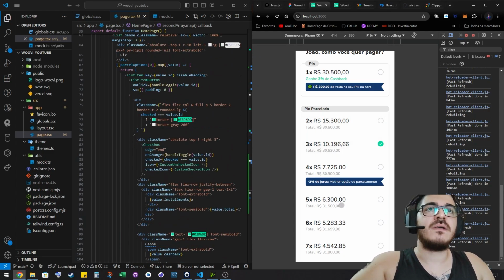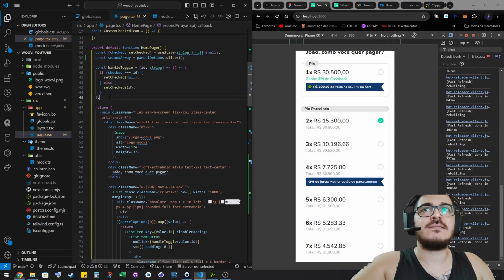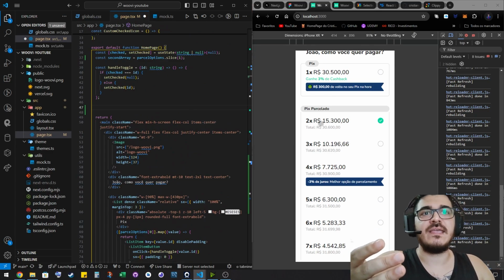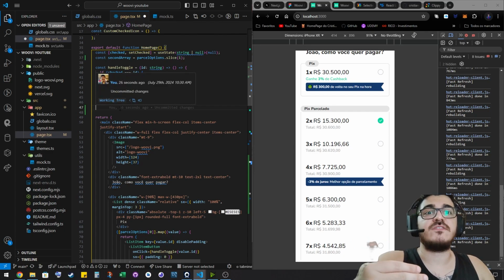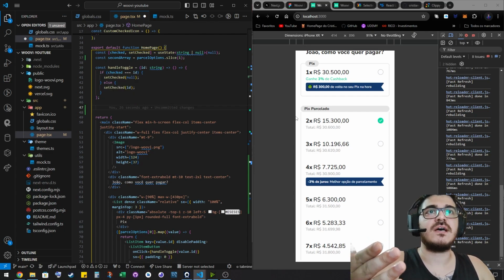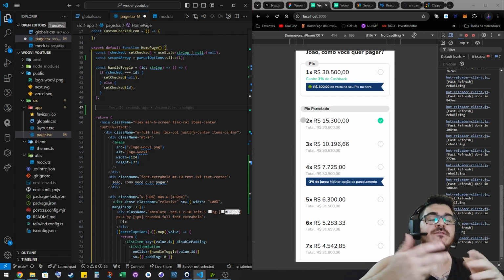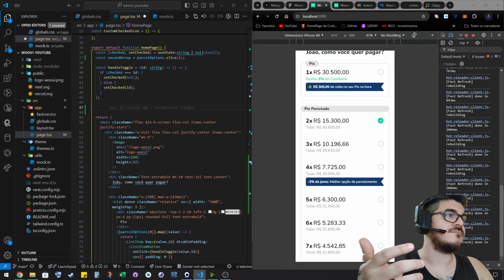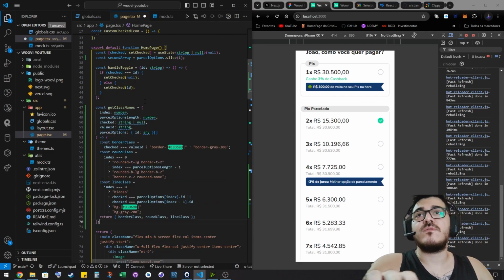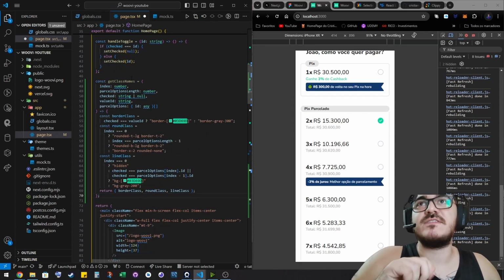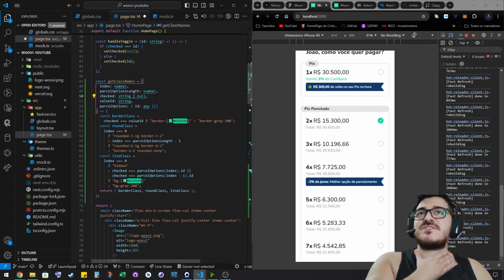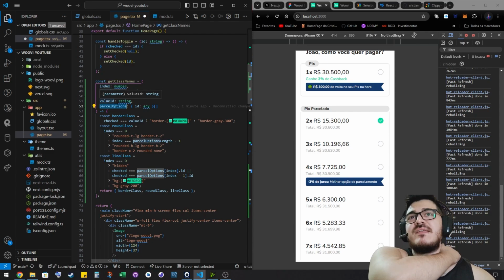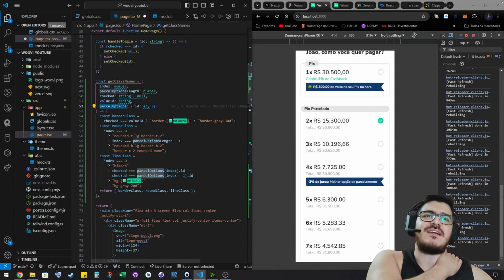So, how am I supposed to do this? I did a function that is going to get the index and if it is checked to see how the border is going to be rendered. So I have this function right here. Let me show you guys. Like I was telling you guys, I have this arrow function that I'm going to get the index if it is checked. I mean the array.